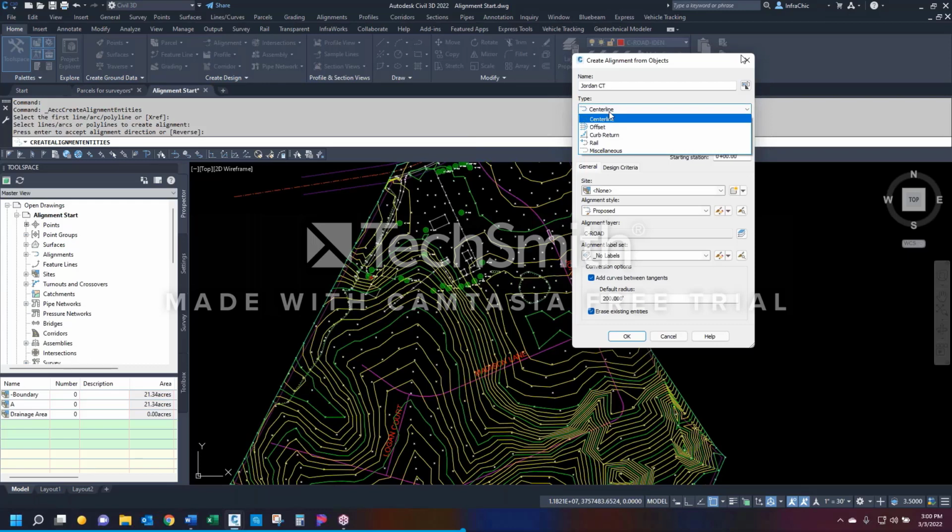I bring this up because if you're making a storm alignment, a sewer alignment, a water line alignment, a rail, a curb return, an offset alignment, and if you don't put them right, the utilities like storm, sewer, and water go into miscellaneous. End of story. Actual roadway center lines go in center line. Actual curb returns go in curb return. The program looks at what type you select when you use the intersection tool. And if you didn't select the right type, let's say you put the sewer line in center line, and that sewer line goes right by this one or crosses this one, it will think it's part of an intersection and try to blend your sewer line like a roadway into your road.